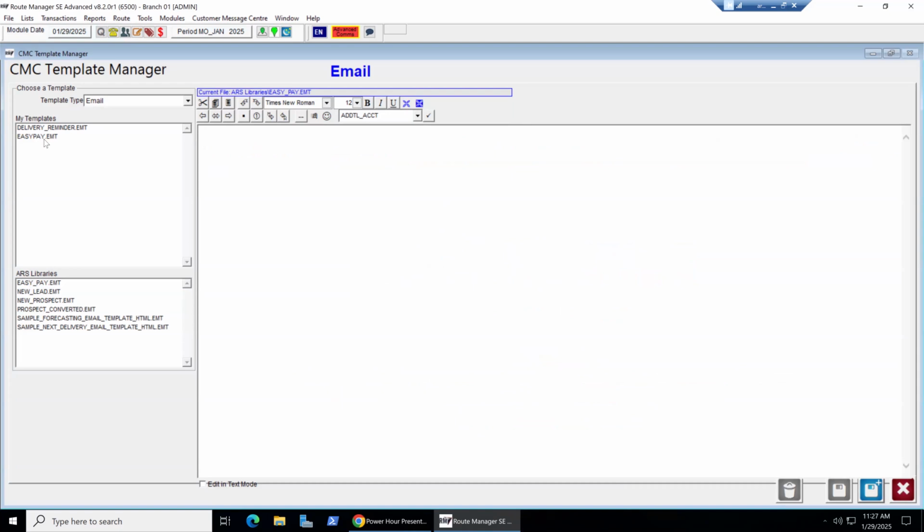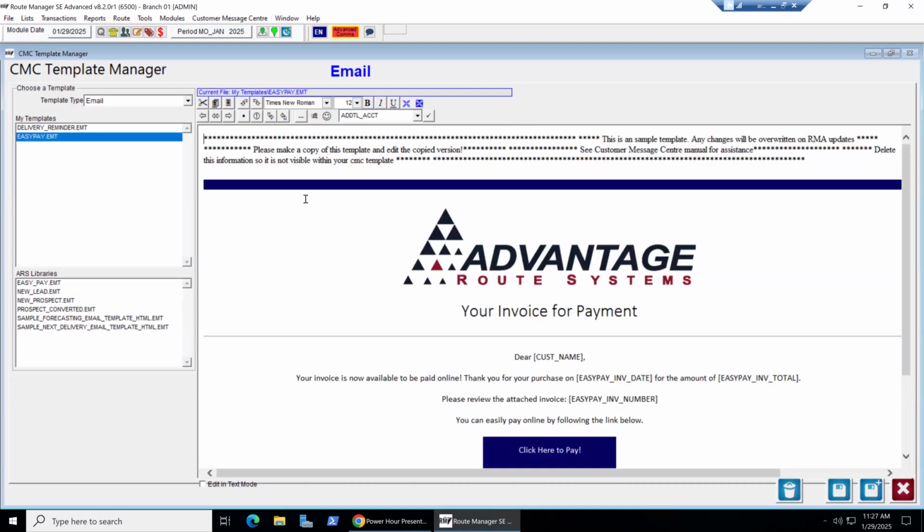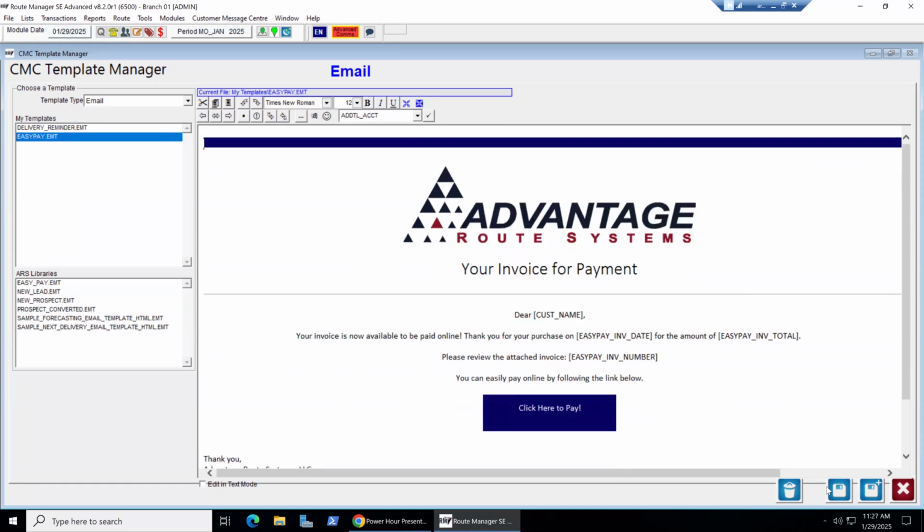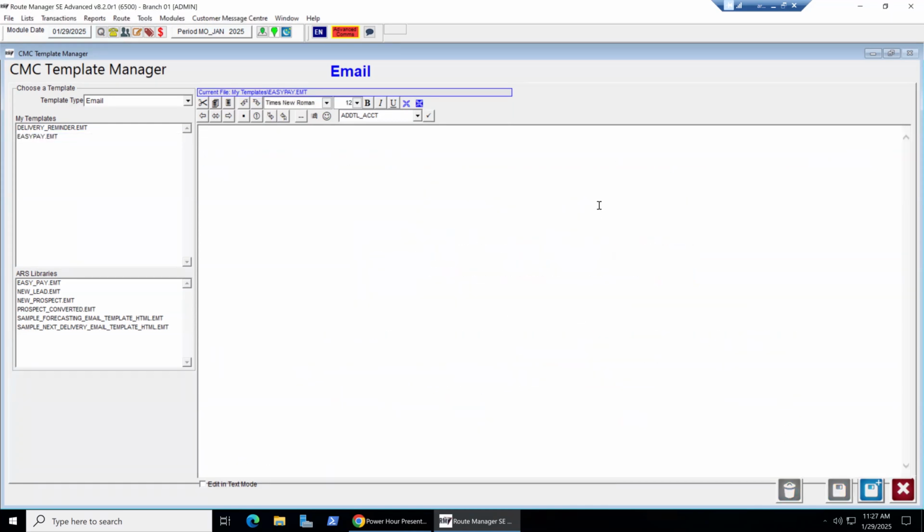You'll find it up in my templates at the top, and you'll need to make modifications. You can't choose any of these templates down here on your workflows. They will have to be made up top to where you have access to them. And then you would just remove any information you don't want. And again, you can save it. So this is the main setup process with your templates.